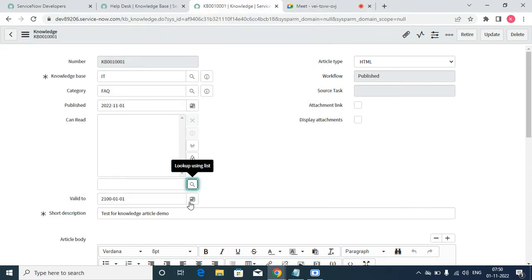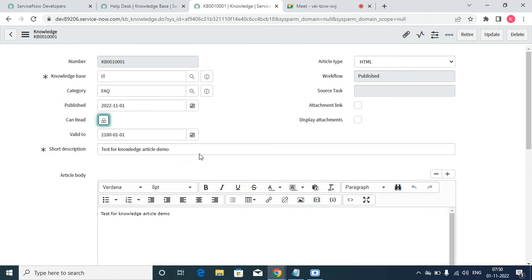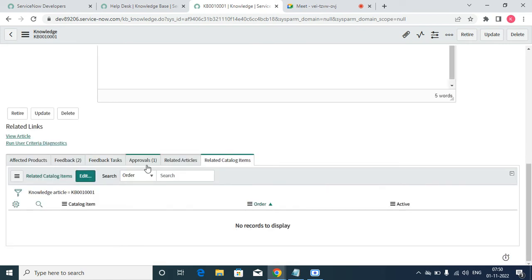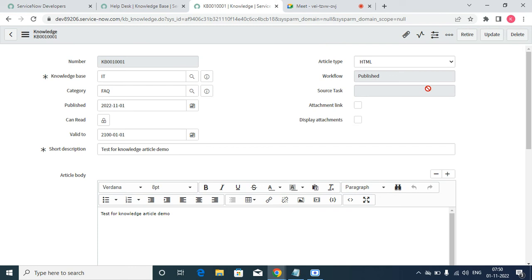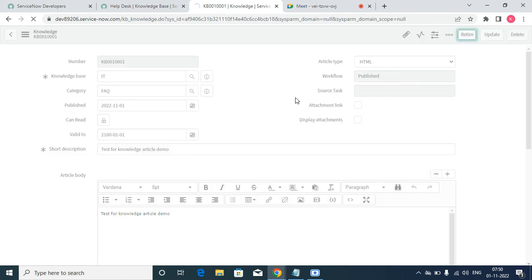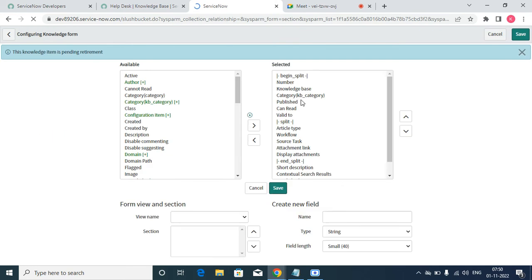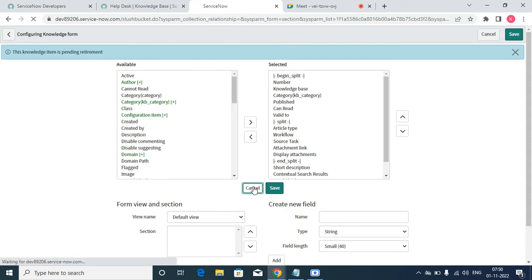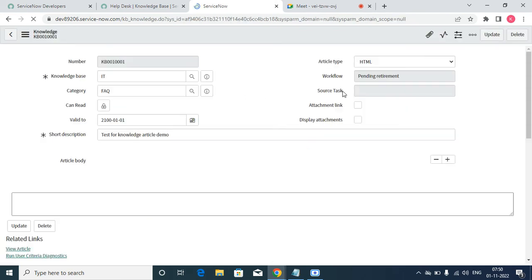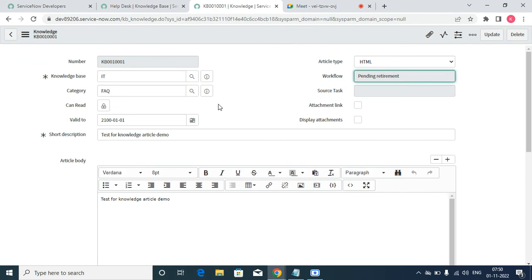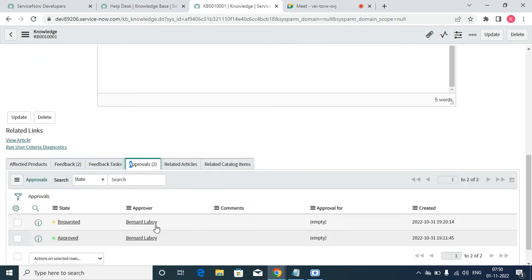Right now I'm not getting it. If you want to, we can give it. I'm sorry. So that is the one we can write. This is the basic thing about the workflow. If you want, you can click that retire workflow, and this workflow will automatically retire. See, the pending retirement. So what happened? Then again it went for approval for this user.